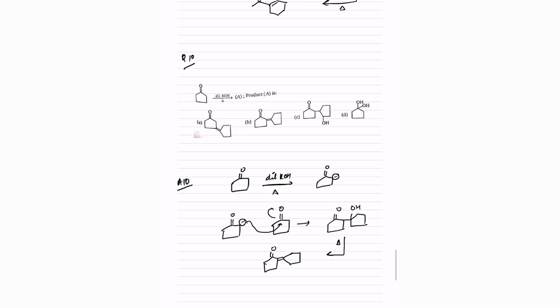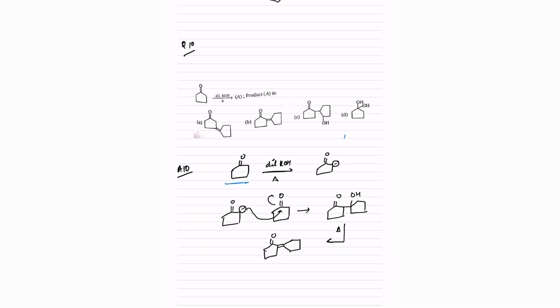Come to question number 10. In question number 10, it is a very simple aldol condensation of the same molecule. This is the molecule given, carbonyl formed by the base. This will attack onto this carbon. The carbon-oxygen bond will break. Then there is H2O, which will supply the H to this oxygen. So this kind of beta hydroxy ketone will be formed. When you heat it, this OH from here and hydrogen from here will be removed, forming an alpha beta carbonyl compound. This hydrogen is removed by OH minus, forming H2O. I hope you have understood. Now I'm not taking much time in explaining the answers because we are repeating the working of aldol.